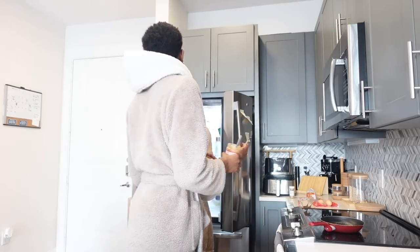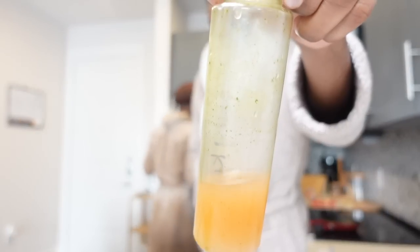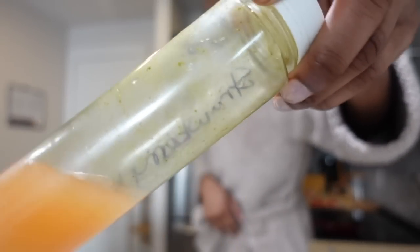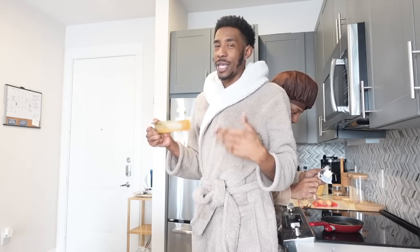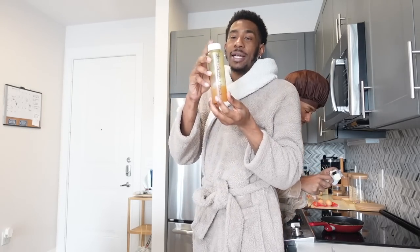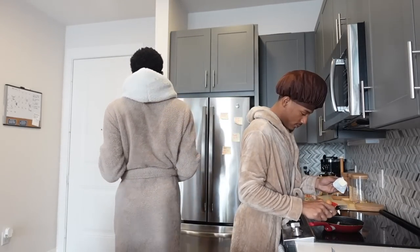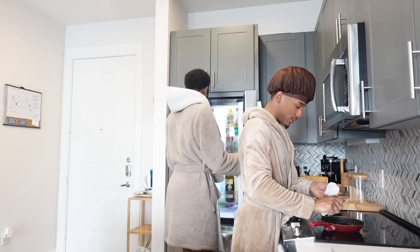Y'all, and then, can you give me my little juice? Y'all, listen. I ain't gonna say too much, but hey, y'all see that green stuff that's in it? Yeah, I see green stuff in there. It's like a drink that's infused with, you know, my cousin told me to only drink this amount yesterday. This how much is left. Granted, Dustin did have a little bit, but I drank the majority of it. Yeah, I had a little sip or whatever. Just turning up for mama-in-law birthday.